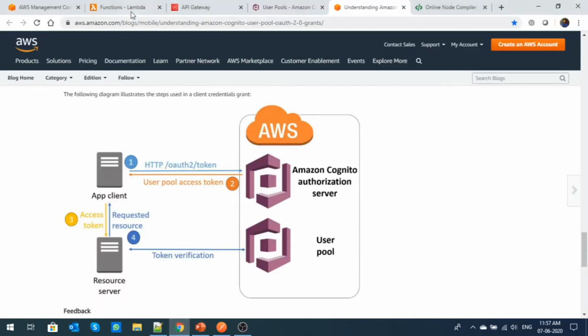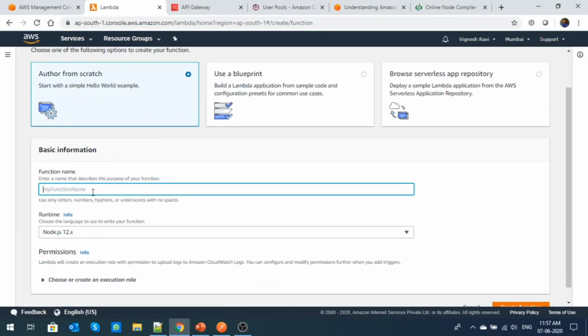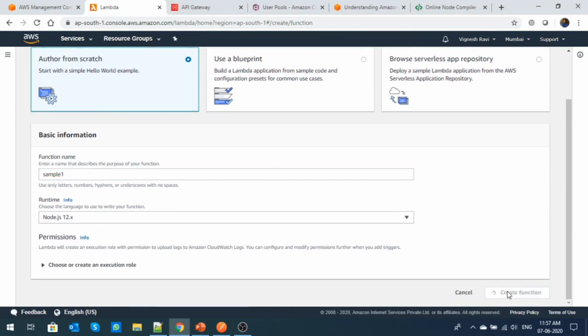Let me create one Lambda function quickly. I'm going to call it sample 1. It will take a few seconds to create.